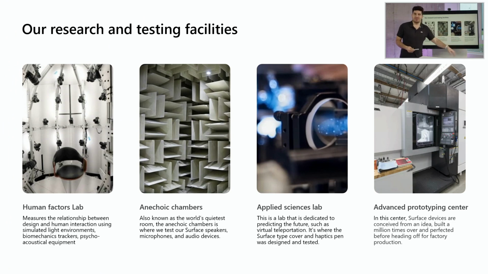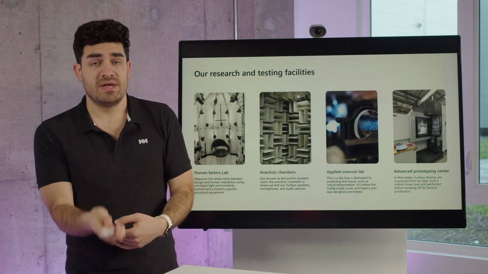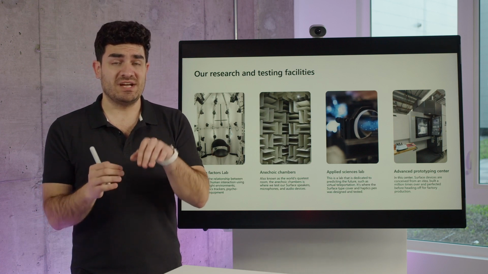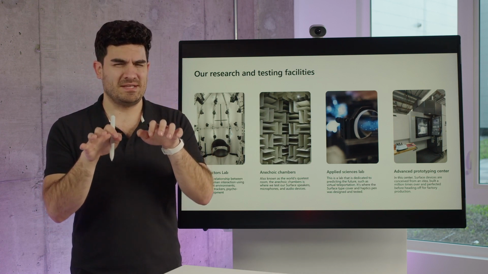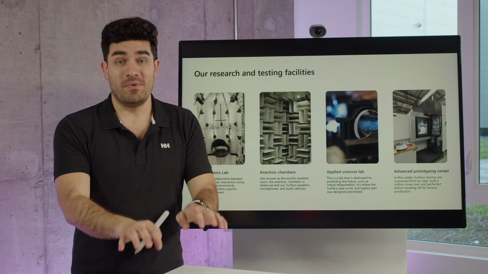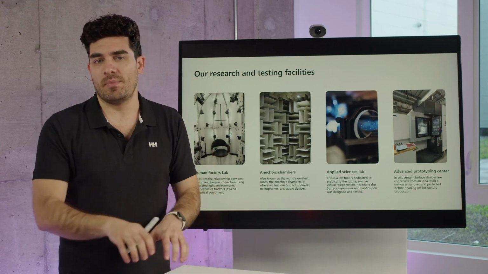Here's some behind-the-scenes shots. This is our Surface Engineering Lab at Building 88, just across the lake here in Redmond, Washington. We have a group of skilled scientists in our human factors lab that make sure that the things that we build are safe and easy for people to use. They test things like how comfortable is the typing experience. If we build a smaller keyboard, how long will it take someone to adjust to their full typing speed? We had to do that with Surface Go, and it involved injecting people's knuckles and hands with sensors and probes. It was a thing. But we were able to learn and build the best keyboard possible.